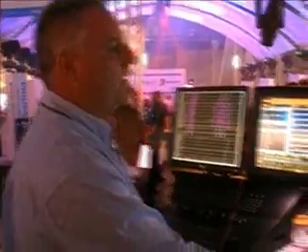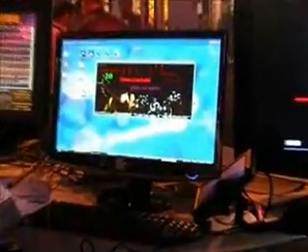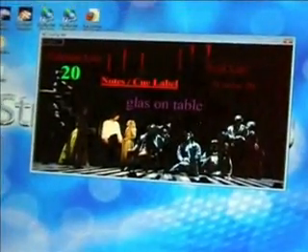The lighting desk was becoming a centralized database for things beyond just the lighting department. One of the follow spot guys said, 'Can we have a display like this too? It's interesting to know which cue we're in.' So now we have this thing called Q-Tip Follow Spot. It runs on a little touch screen that you attach to the side of the spot. It goes into the cue list to find follow spot operator data — we had four of them on this show.